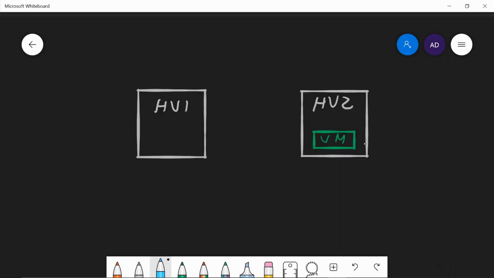And now here's the second scenario, in which you have two Hyper-V servers. HV2 hosts the VM that you want to migrate, but for some reason you are logged on to HV1. So you really are logged on to this server. You open Hyper-V Manager and connect to HV2. And this, of course, works. And now from HV1 you have a connection to HV2. You see the VM and you want to try to migrate it.